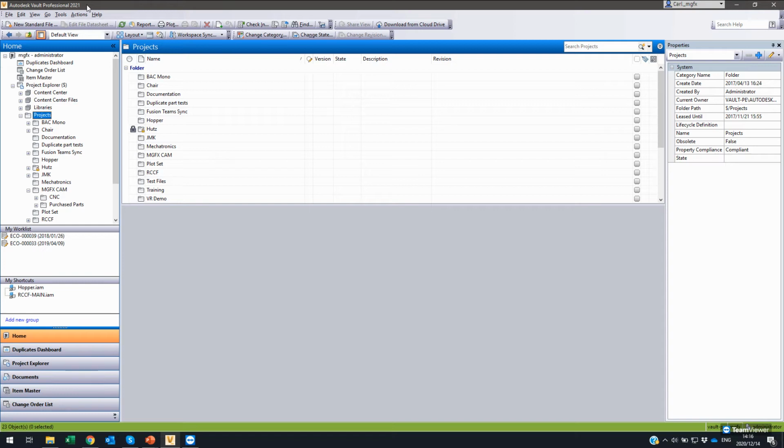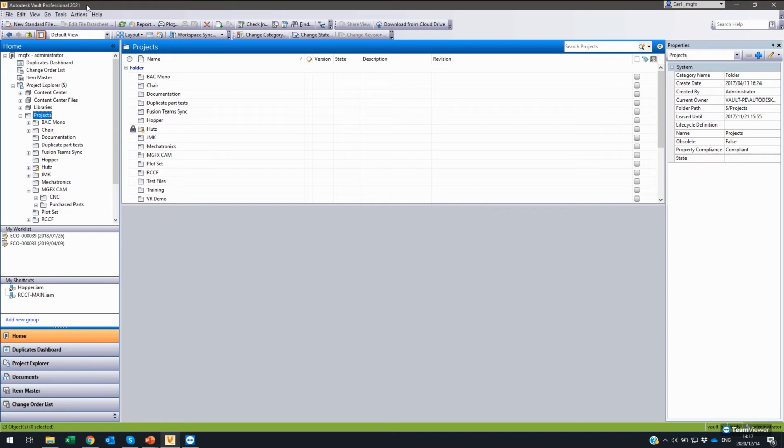So currently I'm sitting at home, giving this presentation from home, but the Vault server that I'm connected to is sitting at my office, which is a couple of kilometers away, but I'm connected through a VPN to view the information. If your customer is within the same region or has a decent internet connection between your office and where they are, they could connect with a VPN. But you're opening yourself up to having to give them direct access onto your network through a VPN. So there's a security issue there.